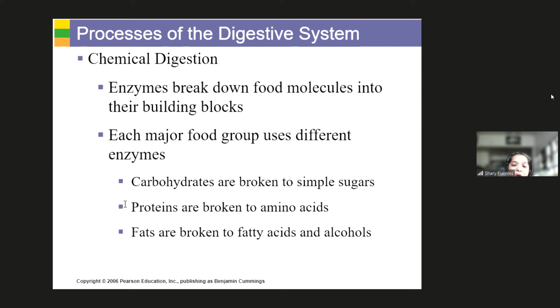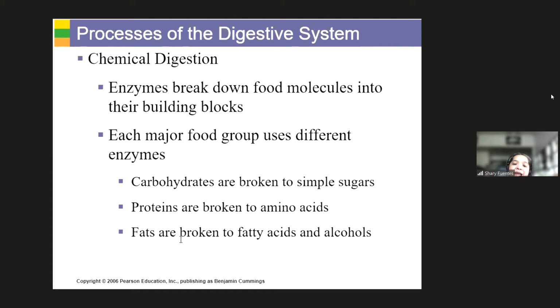Okay, so, when we say carbohydrates are broken into simple sugar. So like for example, your disaccharide, we have three types, the maltose, lactose, and the sucrose. So we have different enzymes also. They use maltase for the maltose, lactase for the lactose, sucrase for the sucrose to break down into smaller sugar. Okay? And then for protein naman, they have to break it down into amino acids para magamit ng body. And your fats are broken into fatty acids and alcohol. And the alcohol in here is known as the glycerol. That's the alcohol coming from your fat.